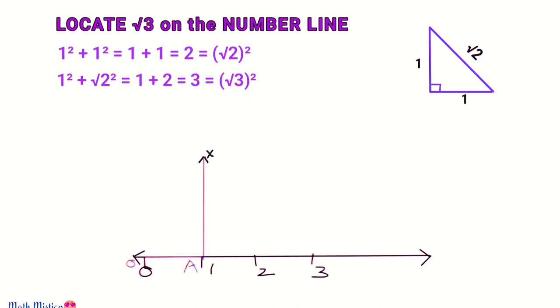The other number which we chose was 1 again, so we are going to take one unit as the radius on our compass. We will take point A as the center and cut an arc on this ray. Let us name this point as C. Next, the point O will be joined to the point C using a scale and a pencil.